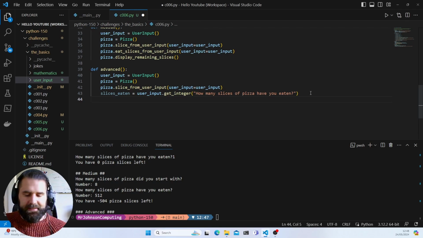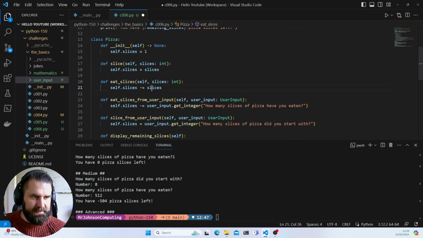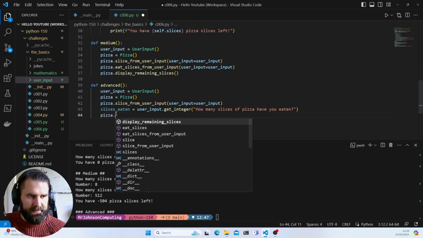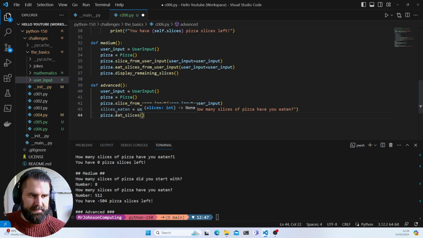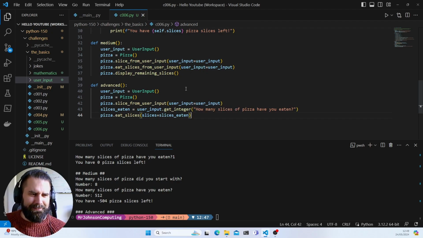Okay, and then we're going to use this eat slices. So we are going to say pizza dot eat slices, and we're going to pass in slices equal to slices eaten.